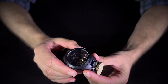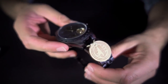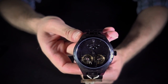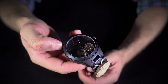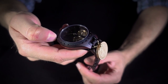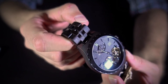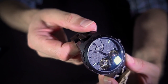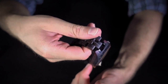So the ebony, which is the darker wood visible on the exterior here, is from trees of the genus Diospyros, several species of which are typically used for ornamental ebony wood. It's a very hard and dense wood with a very, very fine grain. You might be able to just make it out at certain angles, the fine, tightly packed grain there. It's highly prized because it is so hard and so dense, and it polishes up really nicely. It has this natural luster to it, so it should be both durable and nice to look at.